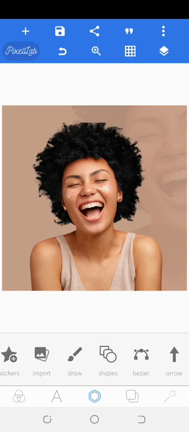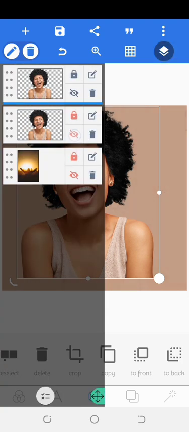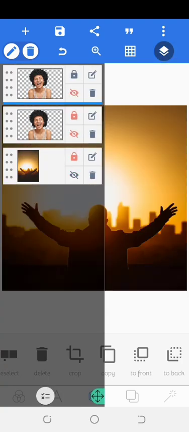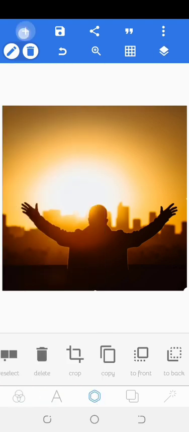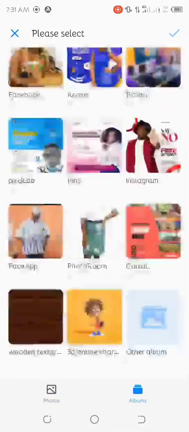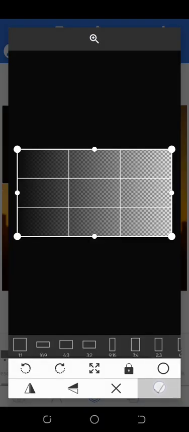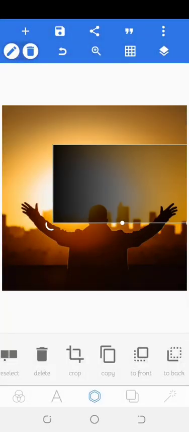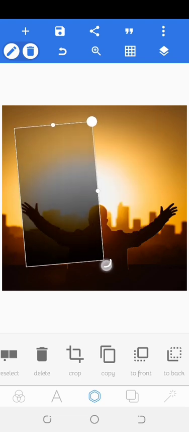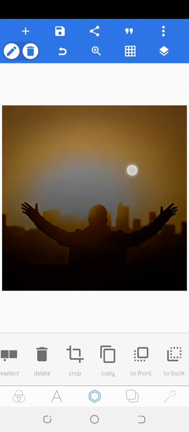How then do we create our own overlay? You remember the first image we brought in, the overlay. If you have not forgotten, let me blind this one, then bring it back. You can see we brought in an overlay here. Let's have our overlay. Good. Then we used it to cover a portion of it.